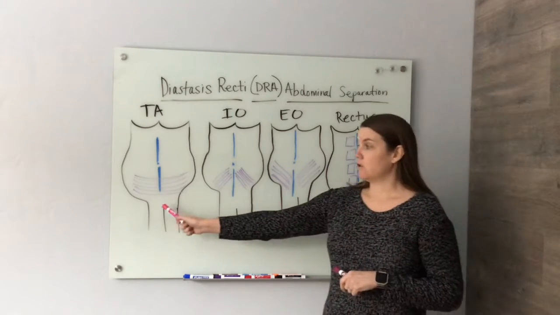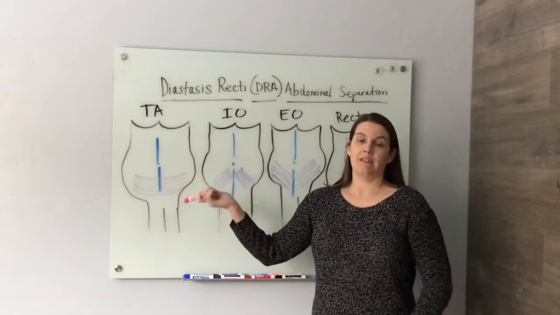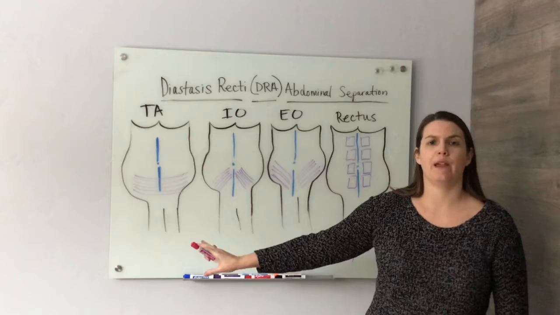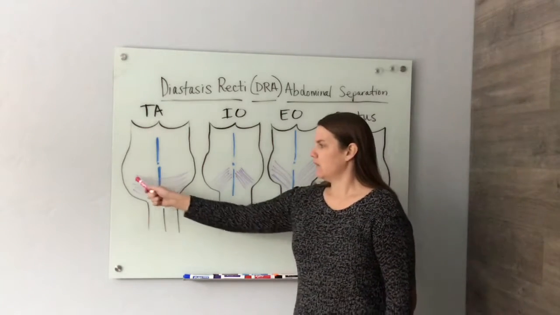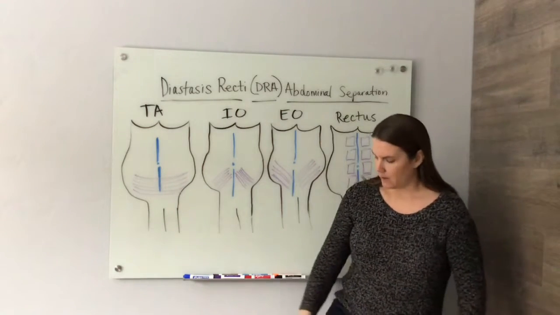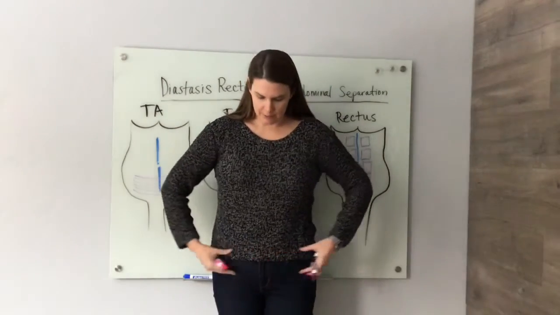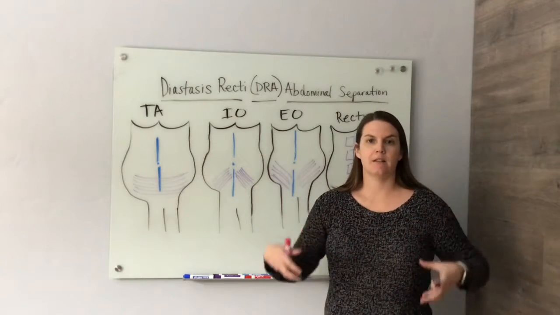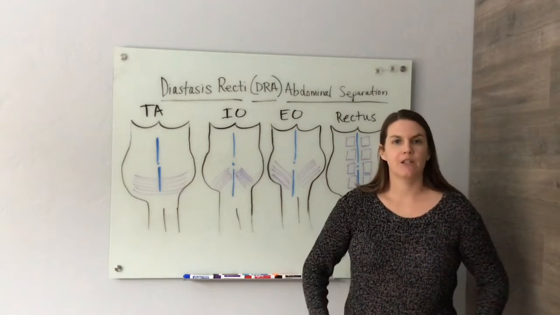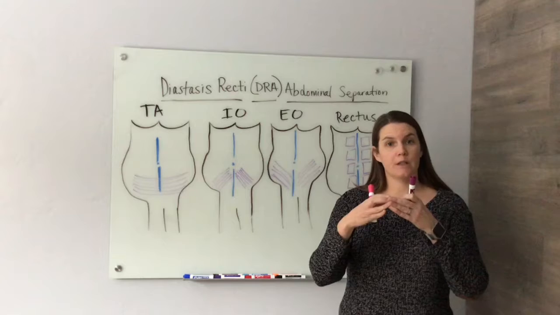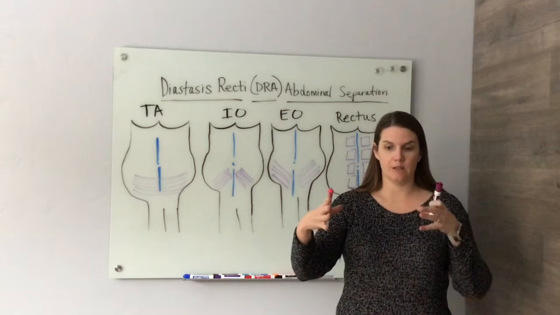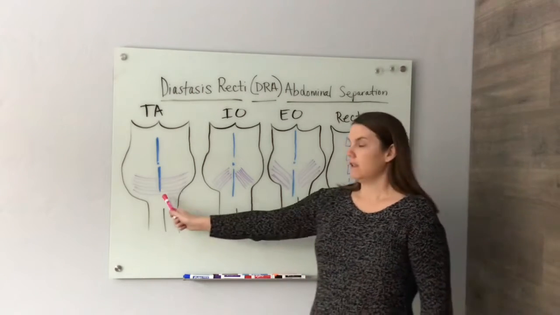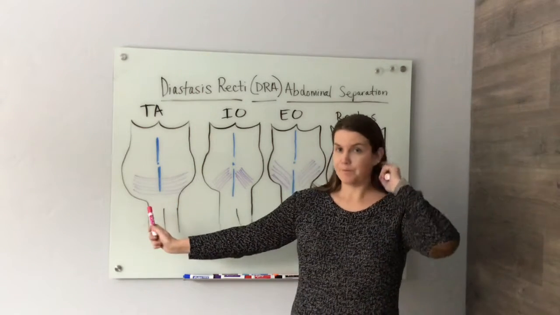So the first one here is your transversus abdominis. Again, these are simplified pictures, but in general, you just need to know what the muscles do and how they affect the linea alba. So these are horizontal fibers. They are right here in your body, okay? As you tighten that abdominal region, that's what you're feeling. It feels like your corset of muscles. It wraps all the way around and it will squeeze to provide that support there. This is the deepest layer of muscles.